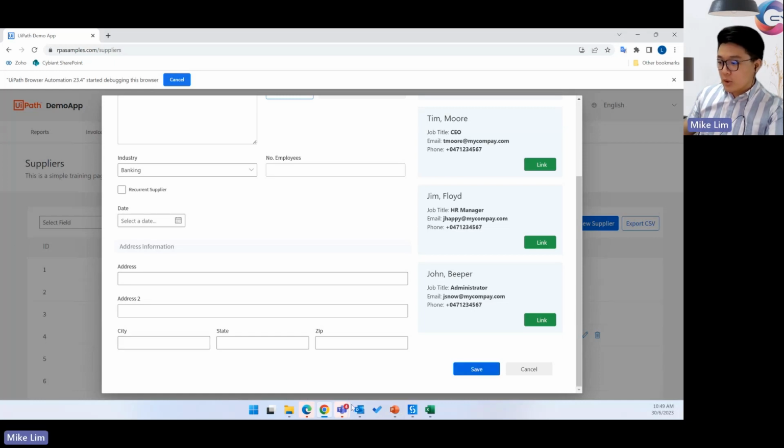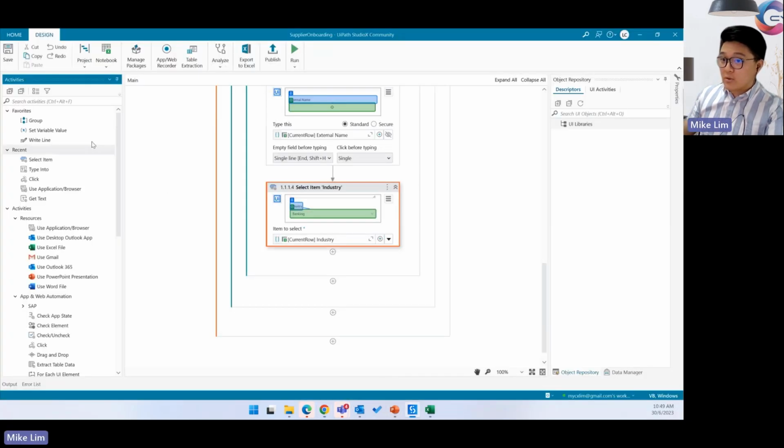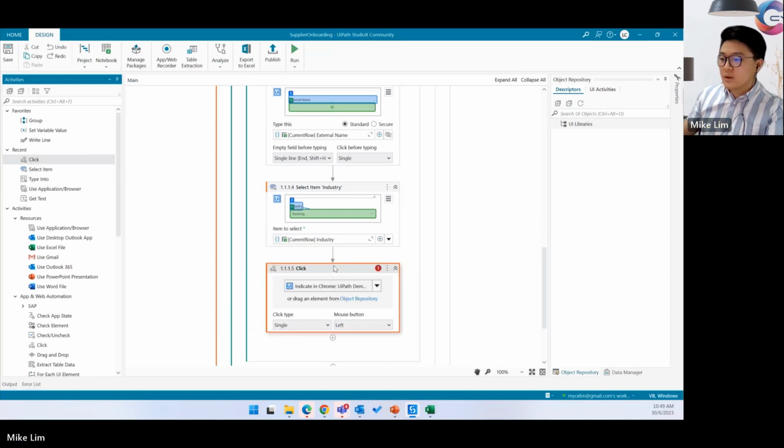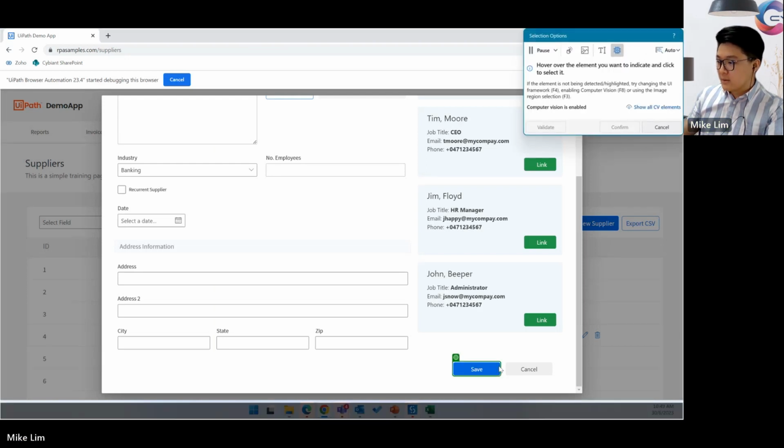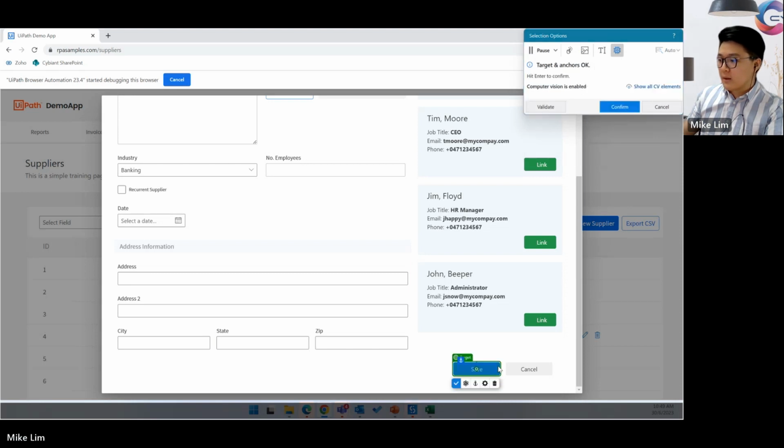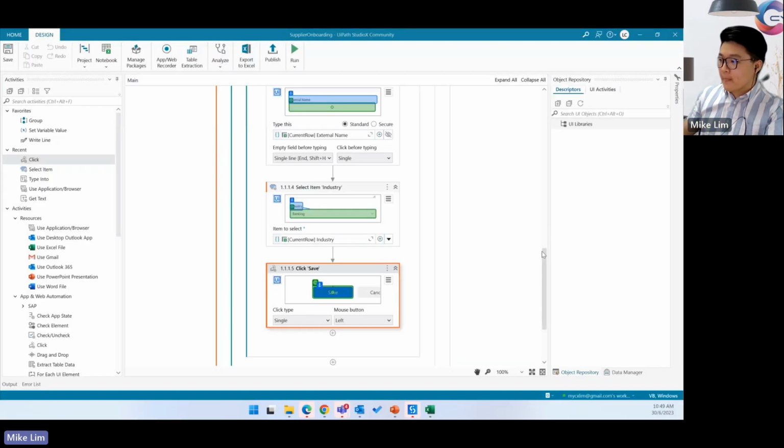So I need to have a click button activity again, and I indicate this button. When it's done, I just click confirm.